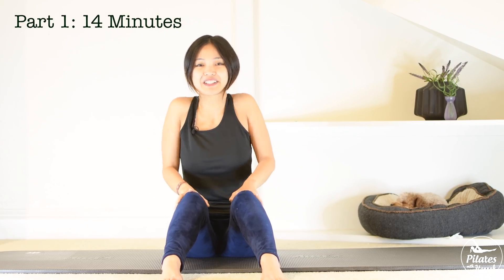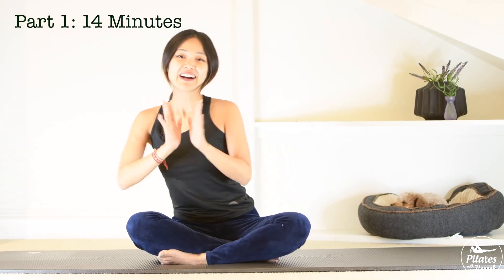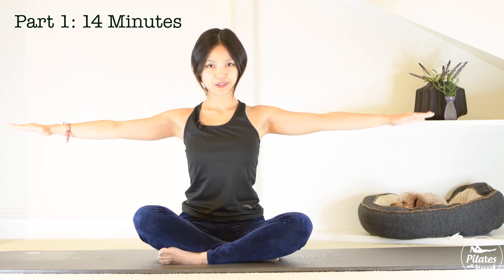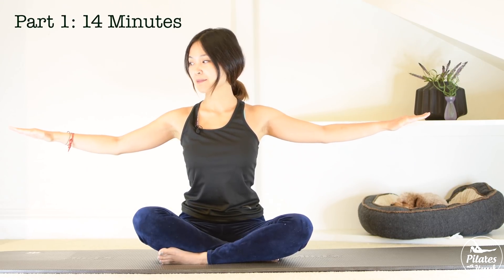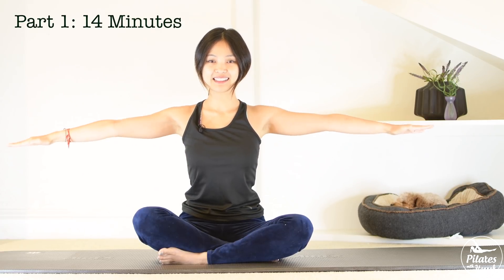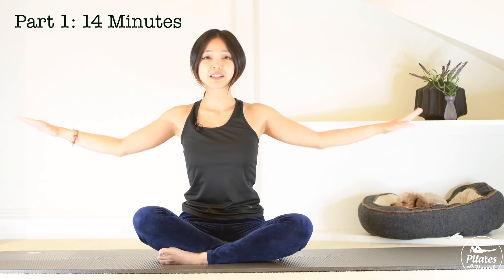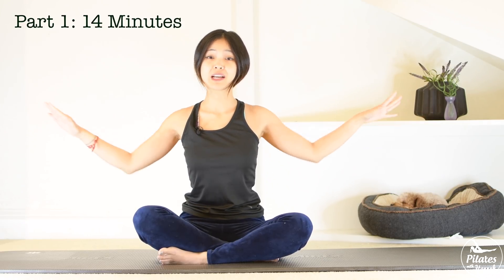Rotate your shoulders fully to four directions again, and then reverse. I feel you already feel really warm on your arms here and your back is already lengthening a little bit. Now I want you to move to the next movement. Bring your arms up to the side again, shoulders down and soften your elbows. Keep your palms facing down to the mat and straighten your wrist here. Bring your elbows towards the body and then lengthen. So ten times here with your own breath. Try to reach your hand a little bit further. Keep lengthening your spine and sit tall, so that way we work the core, we work the back and we strengthen the back at the same time.